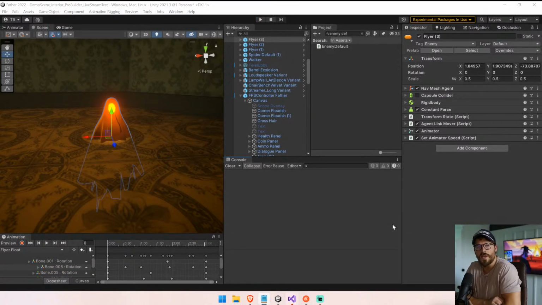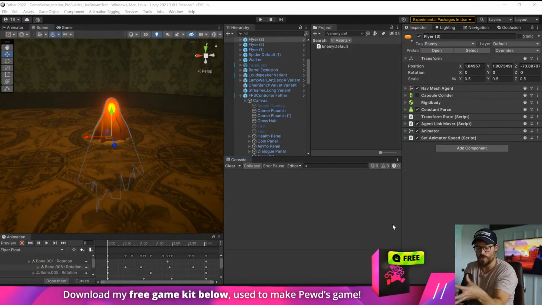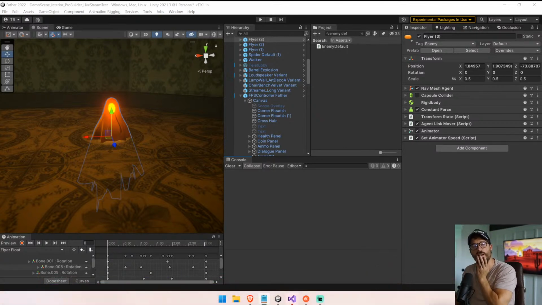And some of you who are just joining us asked, Thomas, what's the secret? The secret is I like to keep all of my enemy scripts in one script. So all of my enemy types are just one enemy class. This is sort of a principle of code that I like to use, and that is my classes are very generic. Instead of having a spider enemy, I just have enemy. And then I tweak the enemy variables to make it into a spider, right? That just makes it more scalable, I think.